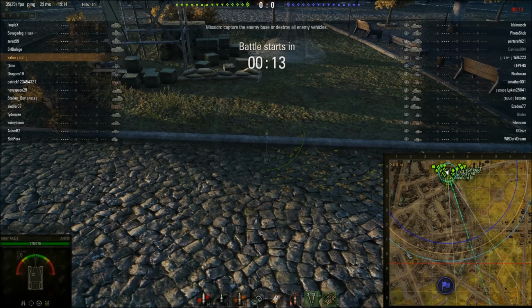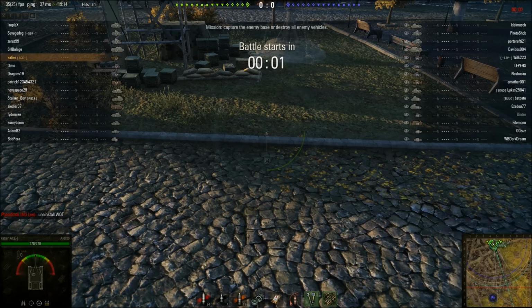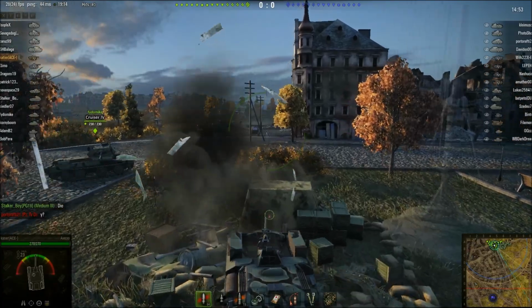Okay, and here we are on to the last game. And as a complete contrast to the last two games, this one is, as you can see, we're top tier, and very definitely top tier. Now, interestingly, we've got Alecto on both sides. They've got Hetzer, there's an SU-85, a couple of Marders in the game.